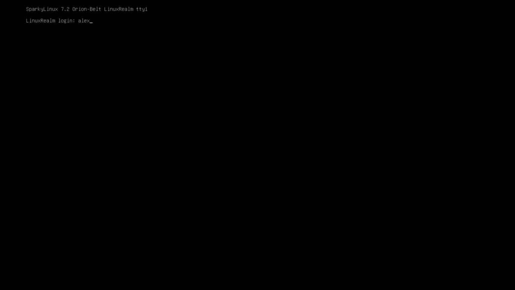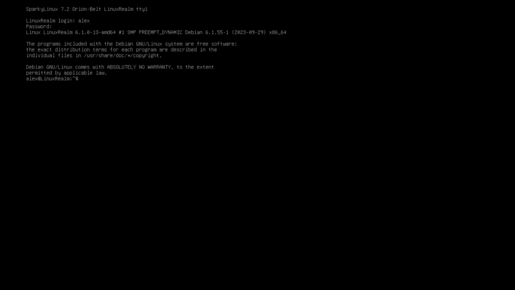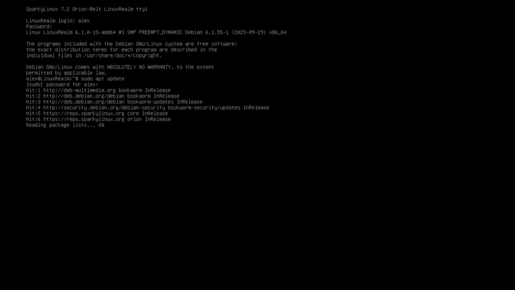So let's now log in, and my password. Alright, and this is all you get without the desktop environment. Oh wait, let's try to update our system. sudo apt update and see what we get. It's working because I have a little bit of connection. We have 50 packages that need to be upgraded. So if I run sudo apt upgrade, I can upgrade those. And how about neofetch? Let's run neofetch and see what we get.